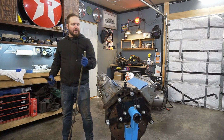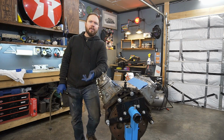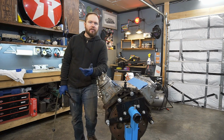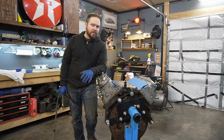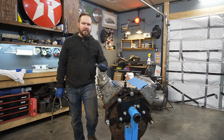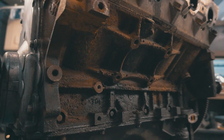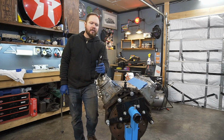So knocking the scale off of the sides of these old blocks is pretty tricky. You've got a lot of old paint or whatever this coating is that they use on it, and layers of rust and gunk and all this kind of stuff. So there's a handful of different tools that you can use to clean it up. For this particular motor, it's got a lot of rust on it because we're in northern Minnesota where they salt excessively, and we've got to knock it off, so we're going to use a needler.